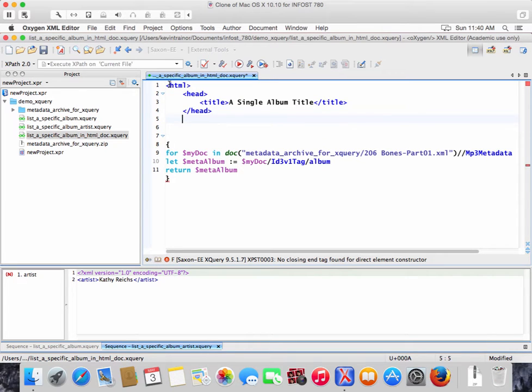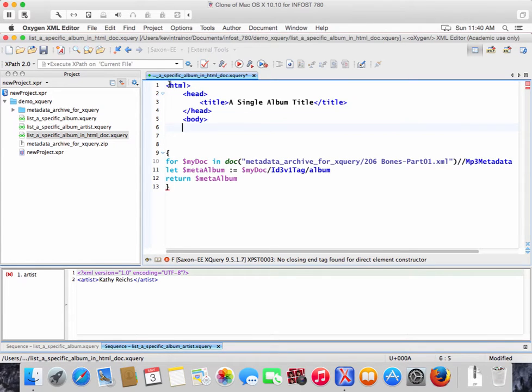And now we want to start the body. Body. That's how we normally do that. And then let's put a title up there. So let's have an H2.